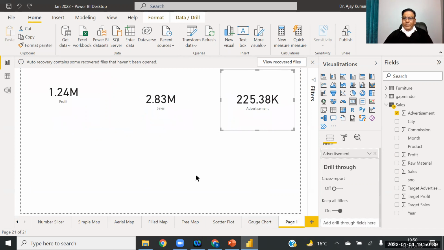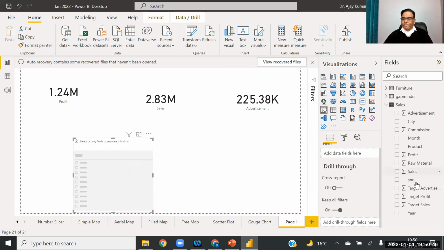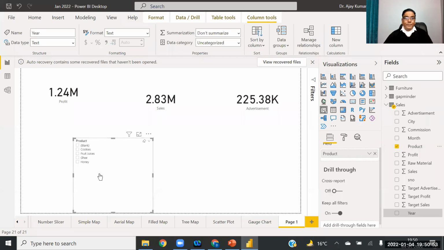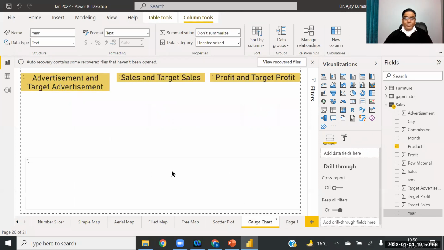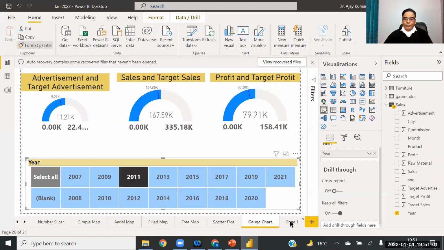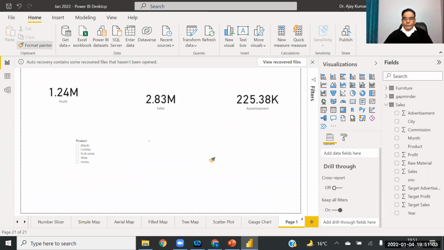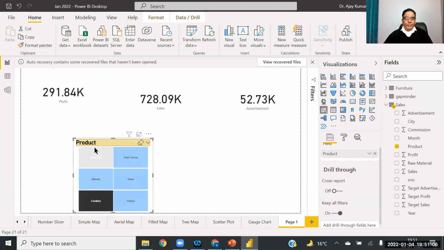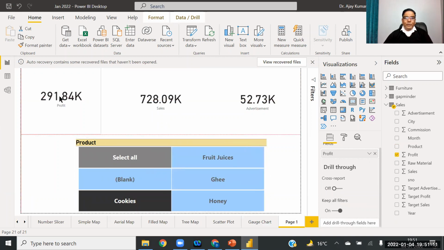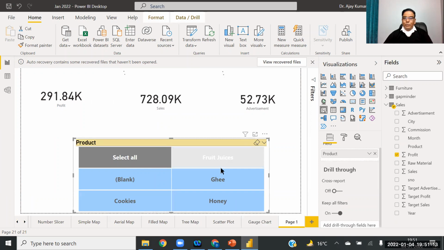And now I'm taking the slicer option, because whenever you have the cards, you must have the slicers also. So again, I'm taking the year as a slicer, because I want to see, okay, let's take the product as a slicer here. And the format of the slicer we can take from here. Now you can compare the total profit, total sales, total advertisement according to the product.